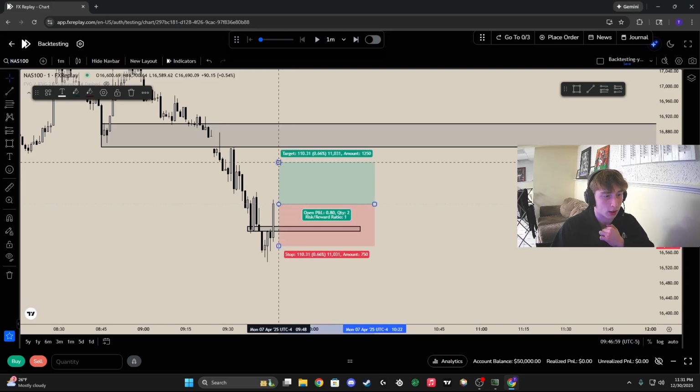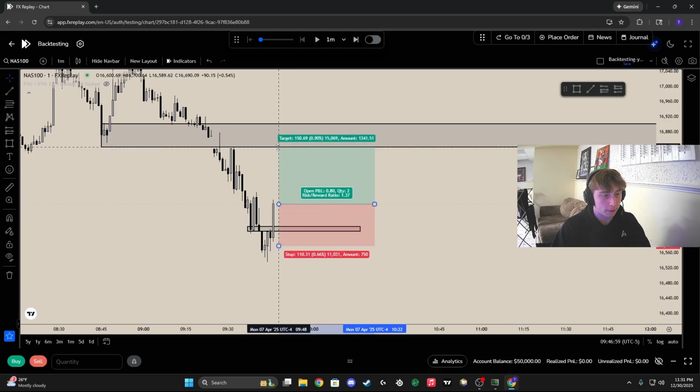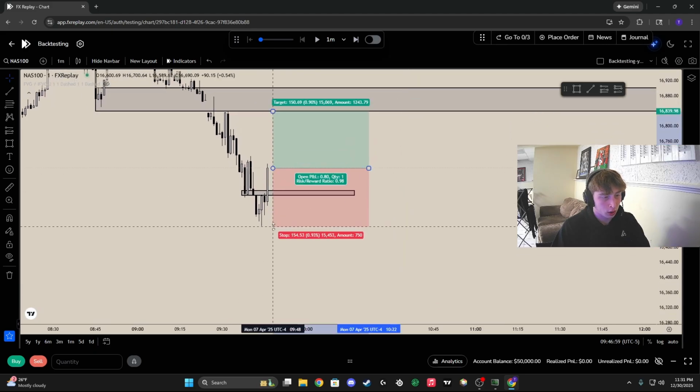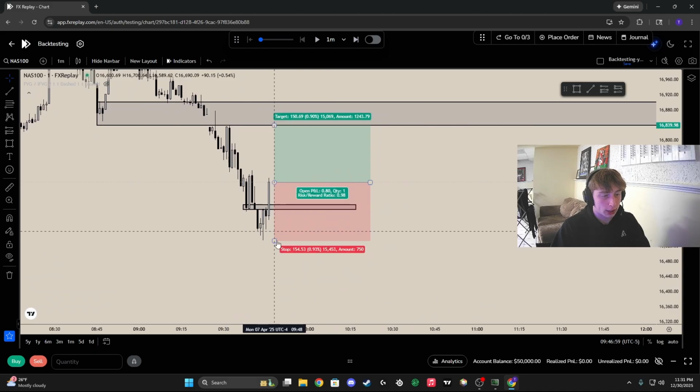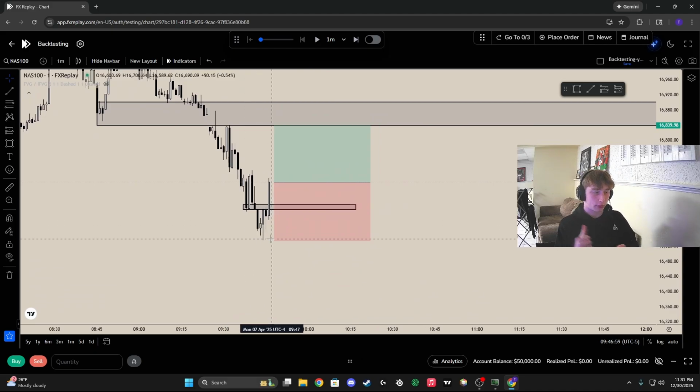But why do I like this trade? One, we have this unfilled 15-minute gap above. And we also are getting a nice rejection point like we talked about. We're rejecting off the 15-minute low, 15-minute gap, right? We have an external SMT, and we're getting great momentum through this 1-minute gap.